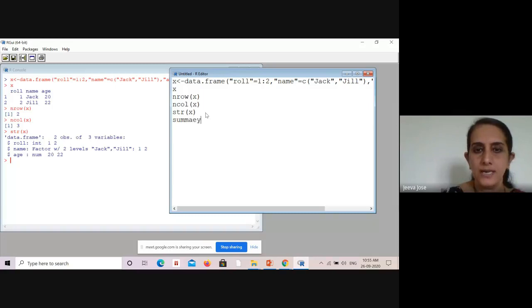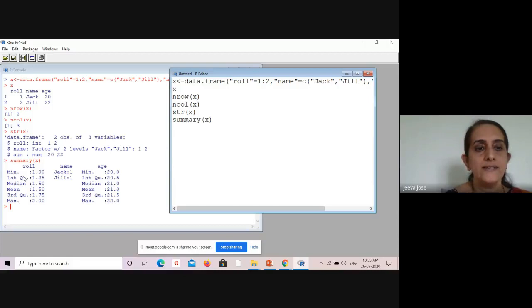Many times if you want to understand about the data frame, you need to print the summary. So I'm talking about the data frame when you fetch from files. This data frame is a very small one, so no need for these kind of things. Simply looking at the data frame, you will understand it. But I'm talking about these functions when you work with huge files. Okay. So you can see a summary.